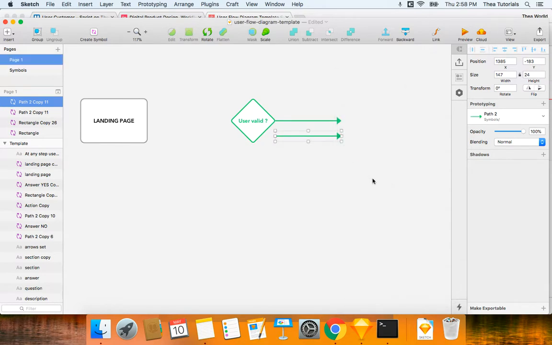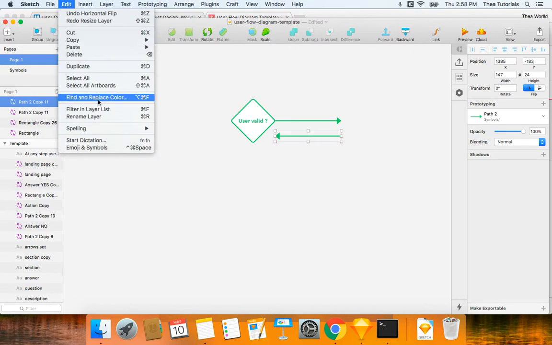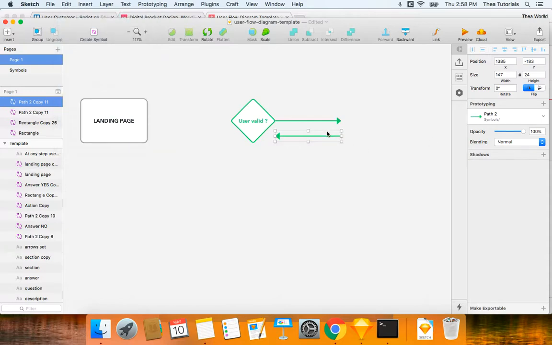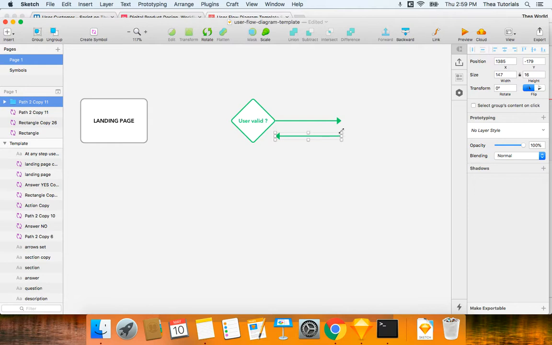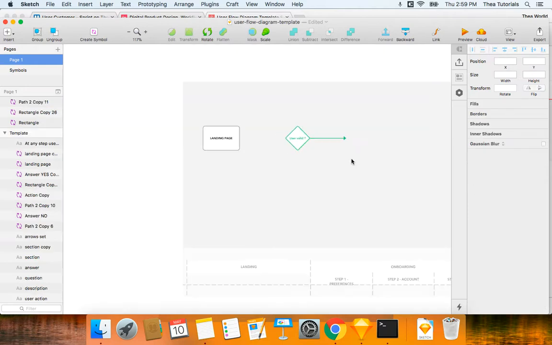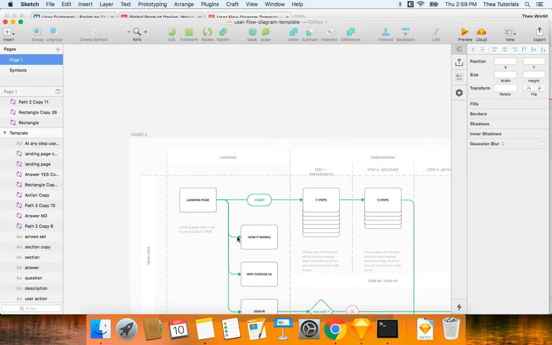Whoops, that didn't happen. I'm just trying to find the fastest way. Oh, flip. Okay, I haven't done this for a while. All right, that's fine. So, Command Z. Transform, edit. I don't want this to take up my time. First of all, let's detach it from symbol. You know what? I'm just going to delete this for the purposes of this tutorial. I really need to get this done as fast as possible.